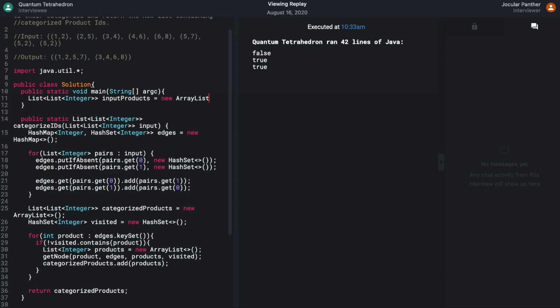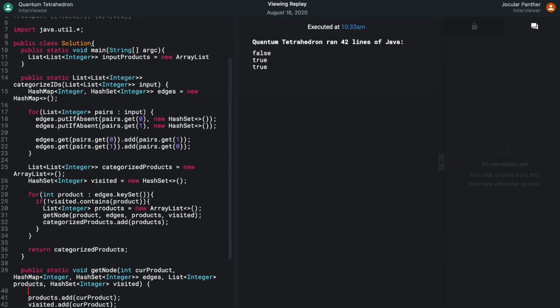What I can think of is to change the ordering of how I do this. I think there are two ways to do this. One way is if visited dot contains current product, then just return.